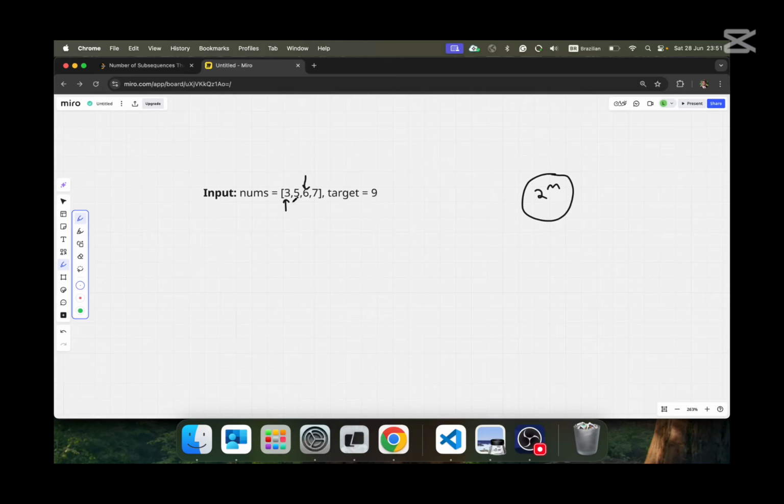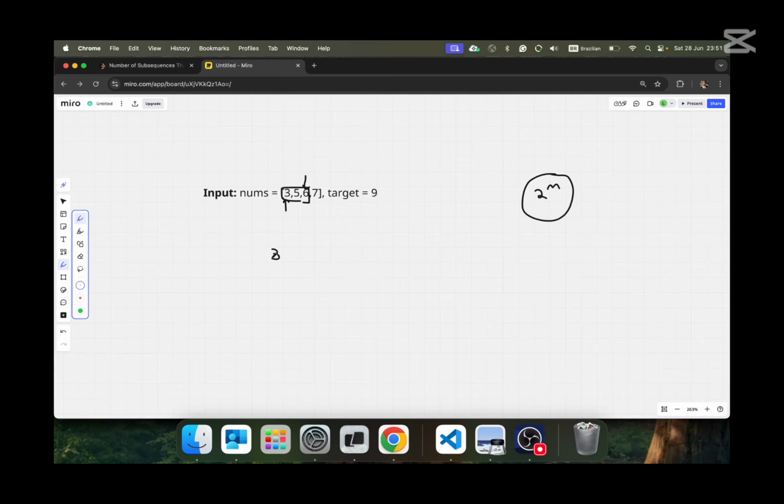So you notice that you have a window here. Starting with 3, if you rearrange and pick or not pick the numbers inside of this window, it will always produce a valid solution. What I'm trying to say is that you can rearrange all the elements inside of this window and always keep the 3 inside.